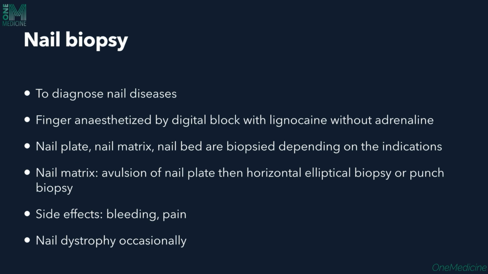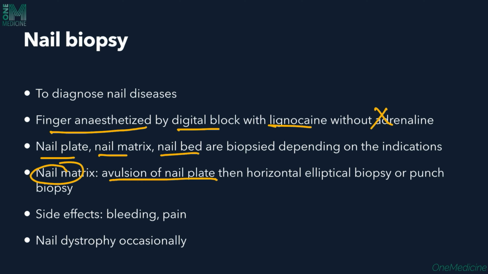A nail biopsy also is done for certain nail diseases. The finger anesthesia needs to be given by digital block with lignocaine without adrenaline, because it's a finger and ischemia can be seen if you use adrenaline. That has to be avoided. Nail plate biopsy, nail matrix biopsy, nail bed biopsies can be done depending upon the indications. For nail matrix biopsy, nail avulsion is done first. That is, the nail plate is taken out and then a horizontal elliptical incision is done.